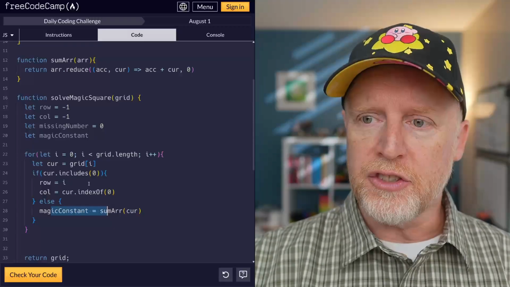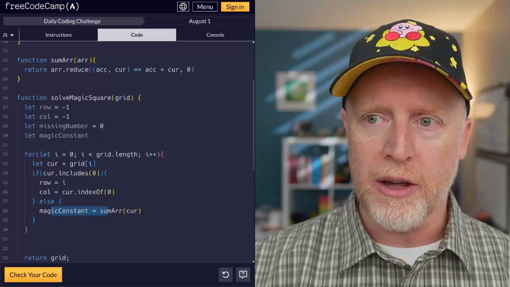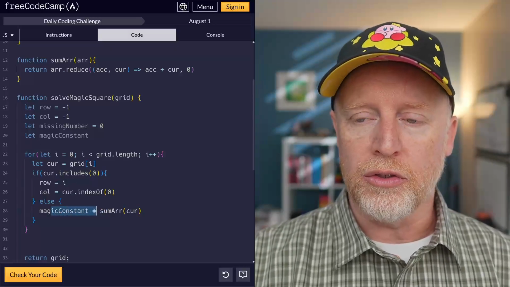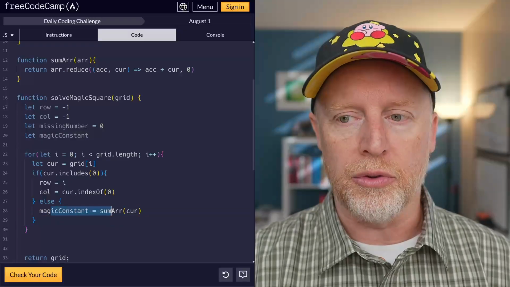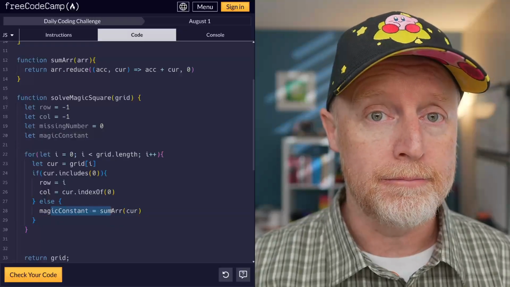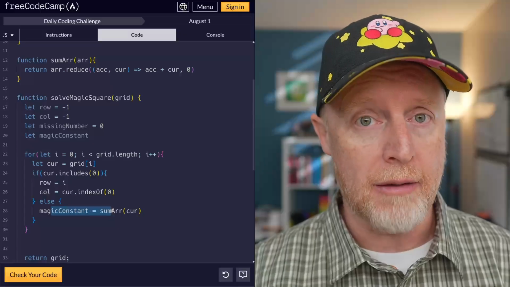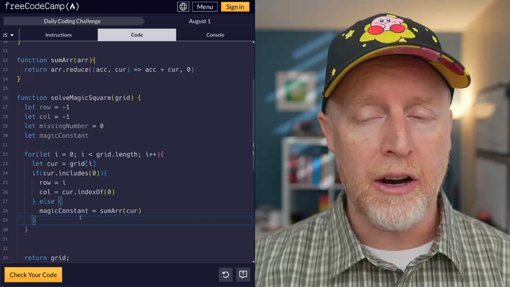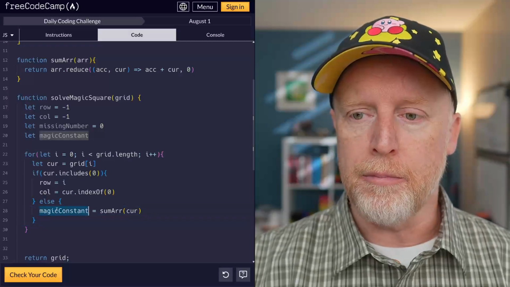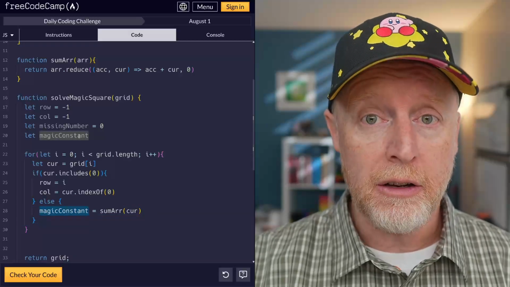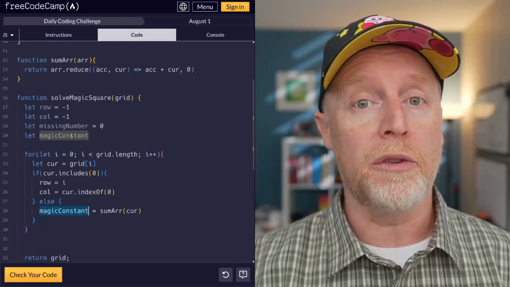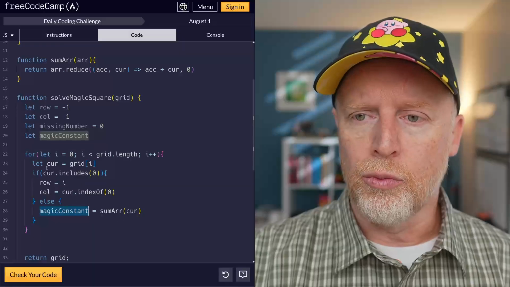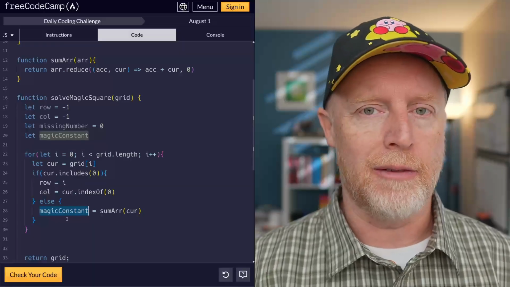There is a chance, with the way that magic squares work, that if our 0 is in the first row, then we're going to do this twice. Realistically, we're always guaranteed to calculate magic constant twice, at least with the grid that we have. So something to be aware of. If you wanted to, you could write a couple extra tests there to check if magic constant was undefined, or if it wasn't undefined, and skip it, if you wanted to try and do that. Really, because of how small it is, I don't think it's a big deal.